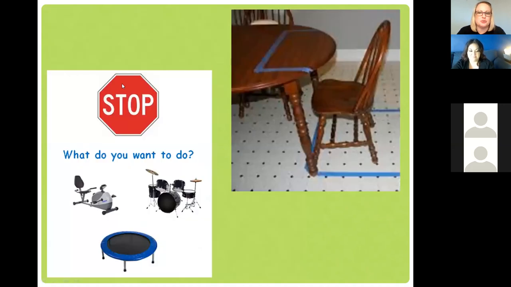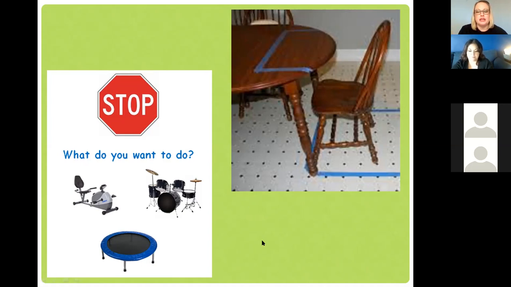A couple of examples of visual cues. The one on the left is one that I actually made recently for one of my clients. He liked to go down to the basement. Down in the basement, the three things that he loved to do were ride the exercise bike, play on the drum set, and jump on the trampoline. We worked first on locking the door, but now we wanted him to communicate, "Hey, what do you want?" So that stop sign adds that prompt of, you have to stop. The parent would say, "What do you want?" while pointing to the "what do you want" sentence. He is able to point to which object he wants, and then the parent would verbalize what that is and have the child imitate and repeat that.